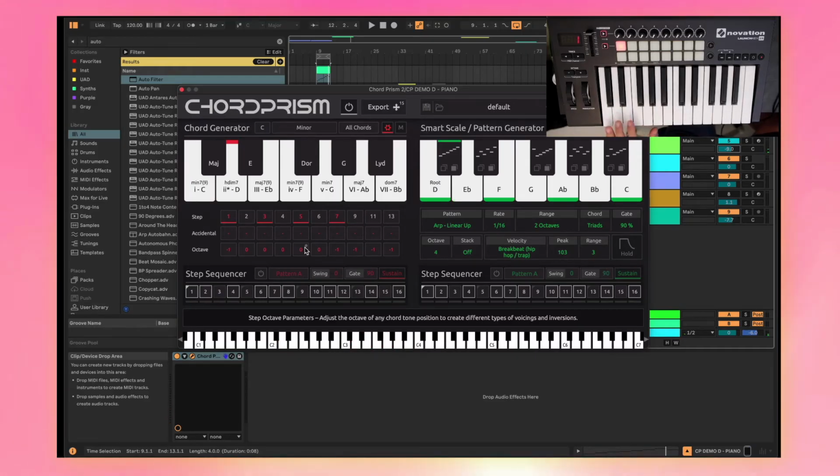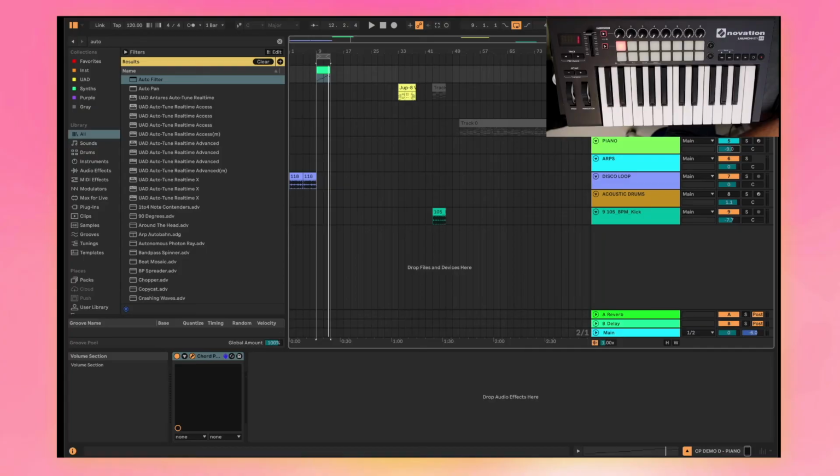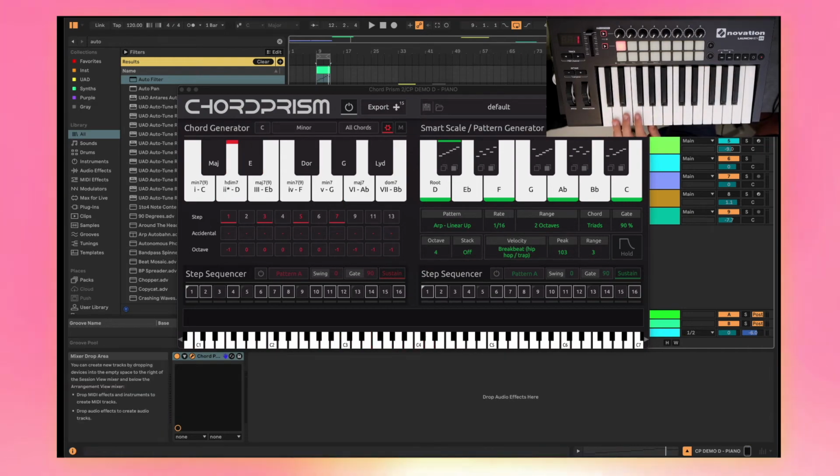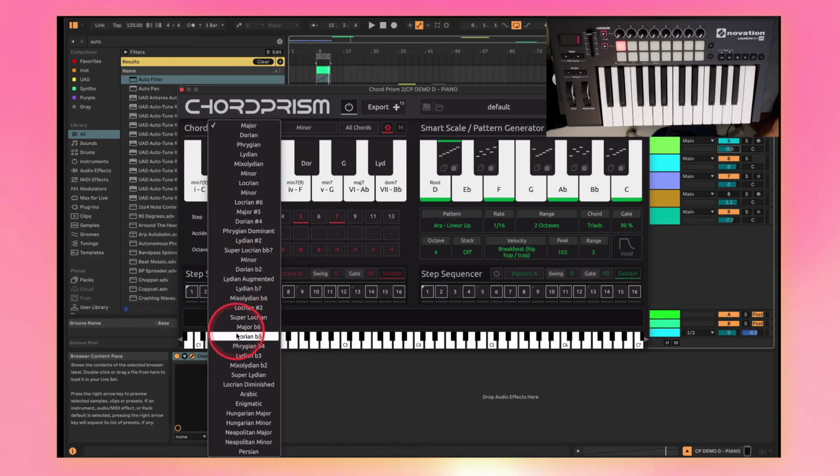For example, when I'm playing chords with the black E key held, I'm now in the E minor scale, switching over from our original C minor in this preset. Again, don't worry too much about the theory, but you can use these to come up with some really unique progressions. You can right-click the black key to change the root note it switches to, or change the scale variations. Some of the scales are really cool, for example this Persian one.